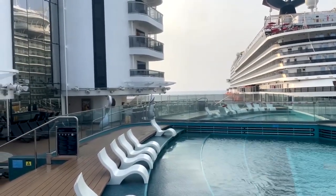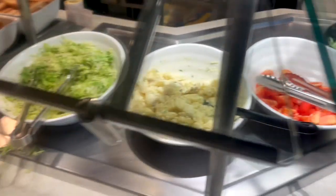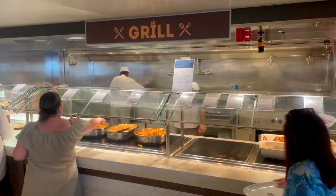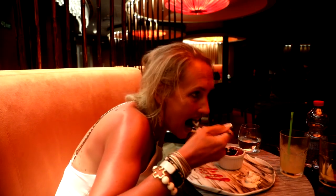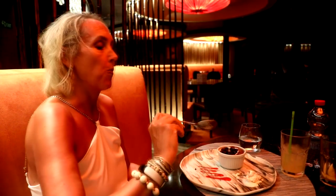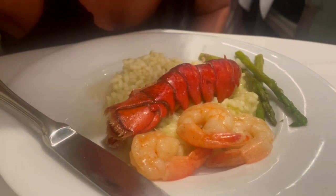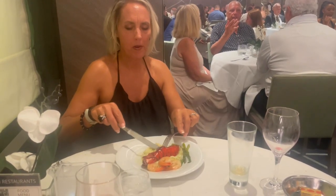I paid less per day for this cruise than I did for lunch yesterday. So how good could the food possibly be? Surprisingly good. The Seashore offers basically a main dining room and a buffet. I found plenty of variety and lots of meals I enjoyed, like the tuna steak and a shrimp dish. A few things I loved, a few things I didn't like, but that's because I always get out of my comfort zone and try new things on a cruise.